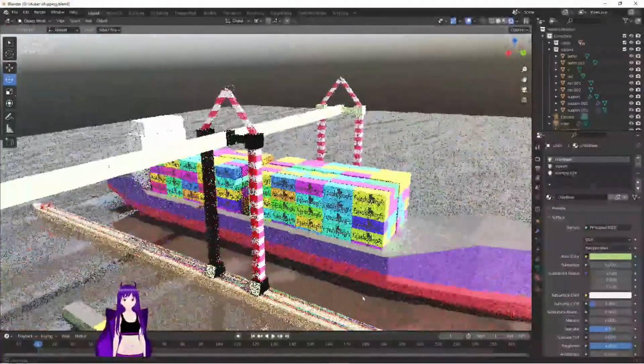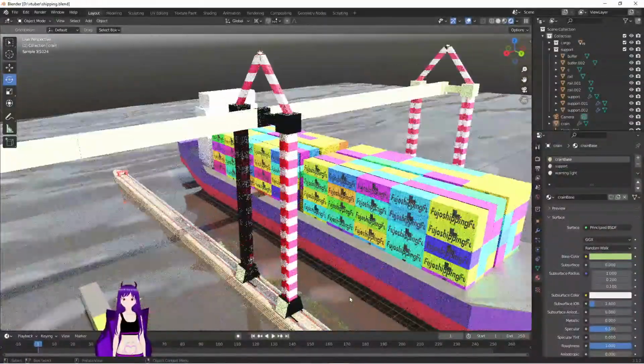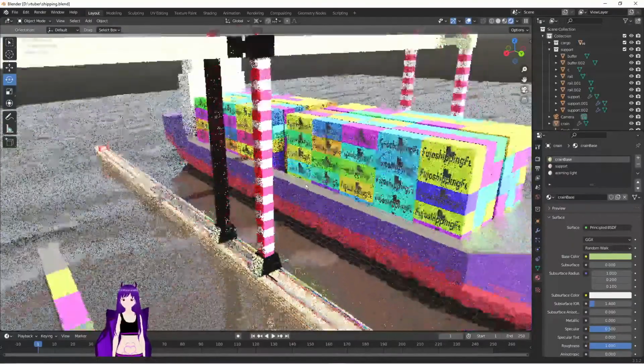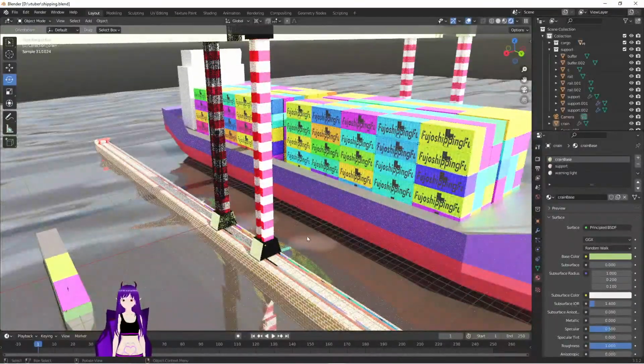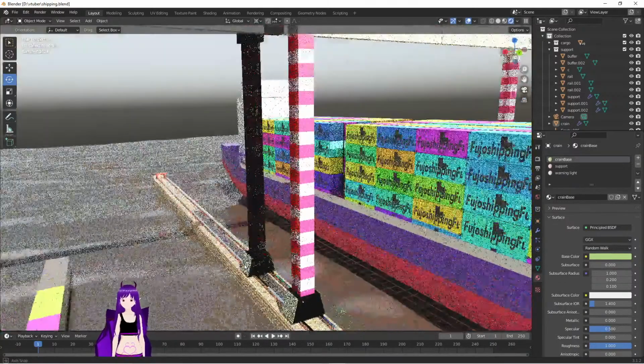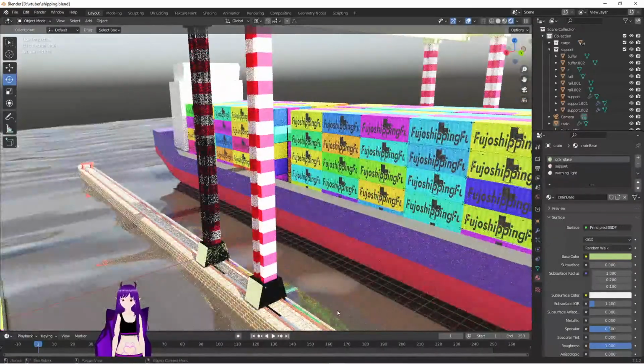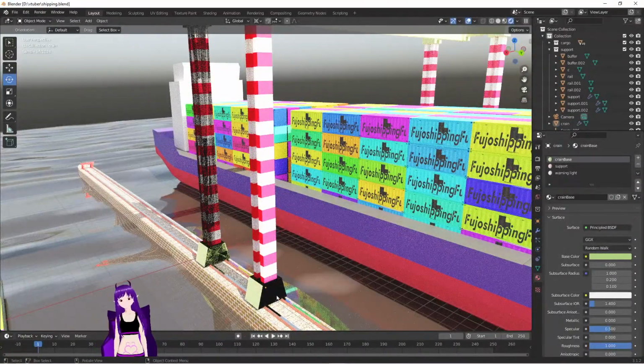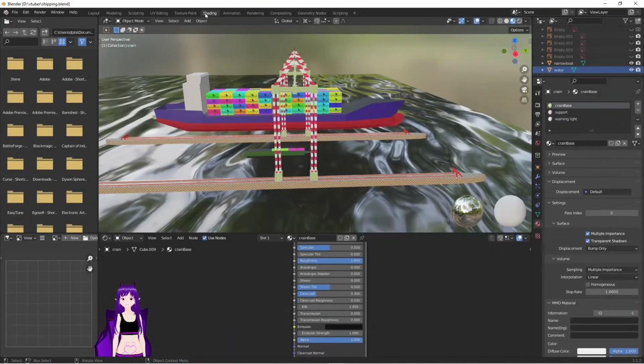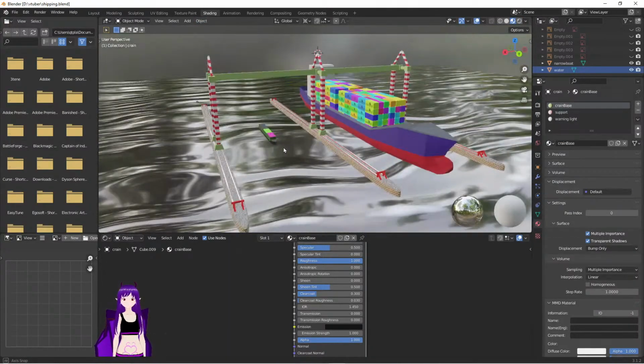Might be something to do with clear coat. Or maybe it's because it's a reflection. Okay, that means we're going to have to fiddle around with the shading again, so we don't get that effect here.